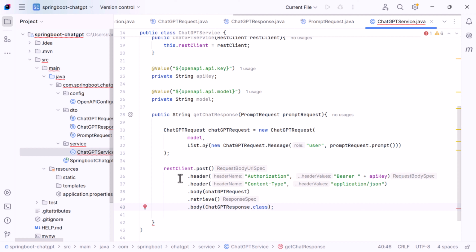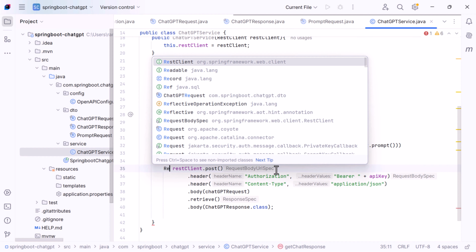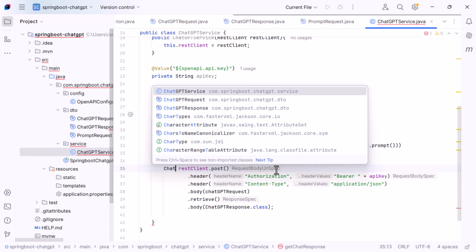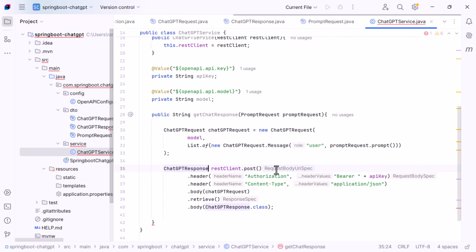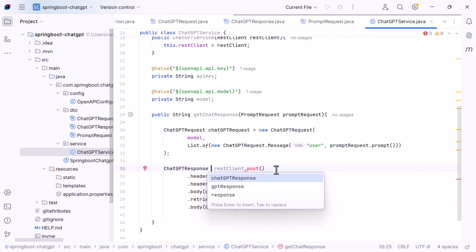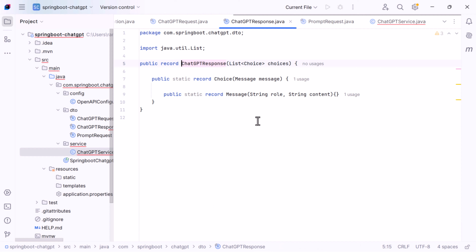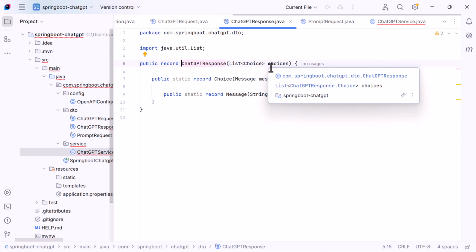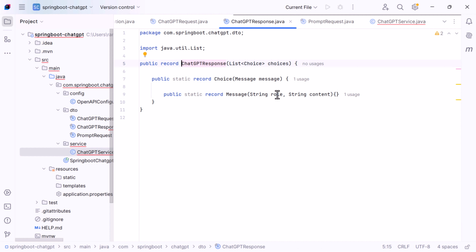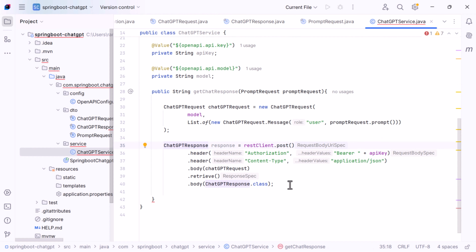Next, here let us hold the ChatGPTResponse object in a local variable of type ChatGPTResponse. Let us give the variable name as response. Okay, perfect. So now this ChatGPTResponse has this data like choices, within choices a message, within message role and content. But we want only this content, right? So let us go ahead and only get the content from this ChatGPTResponse object.